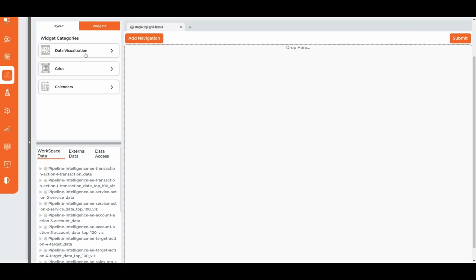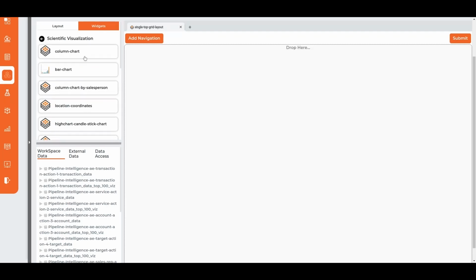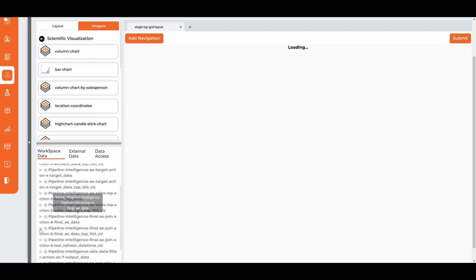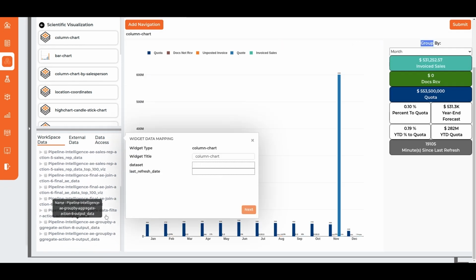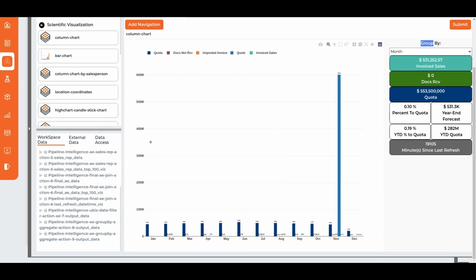And what we have here is our solution space app builder. It's a no-code app builder that allows us to select various widgets and widget layouts. The page layout that we have here is called a widget layout, and the widget that we selected was a pipeline report. In here, we've mapped the data that we just created within the workspace data on the left. And now that data comes to life within that application.